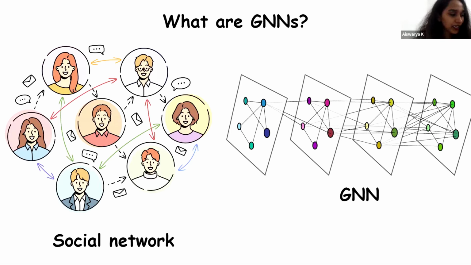So, what can the predictions be? It can be what type of node this is, whether two nodes in a graph should be connected or not, or what the property of the entire graph is. There can be different predictions like this, and we can use a graph neural network on a graph to understand these patterns and make predictions.